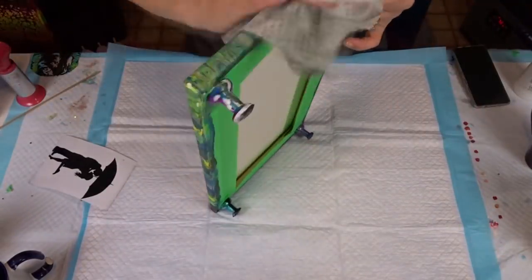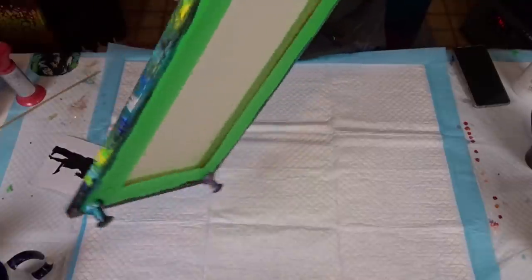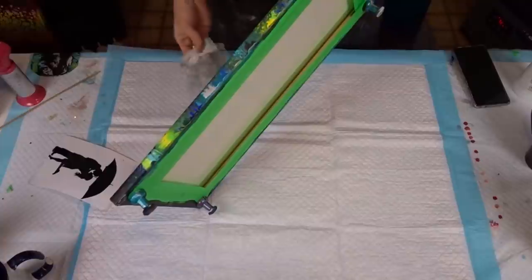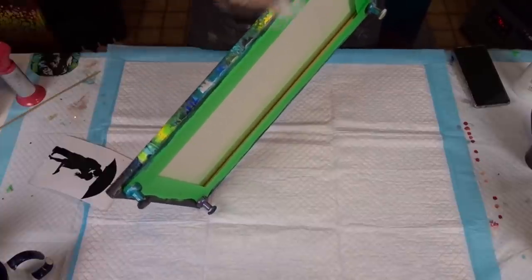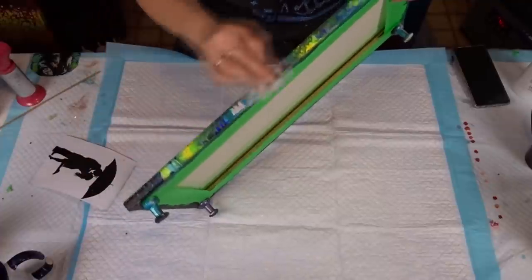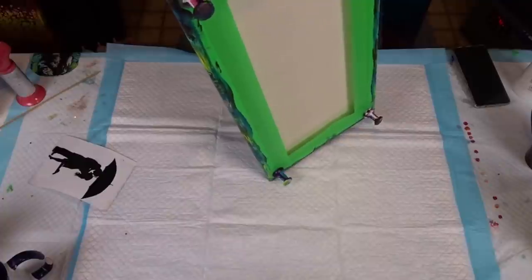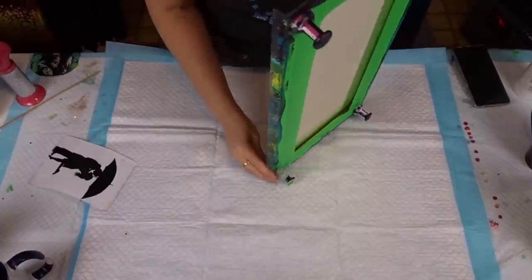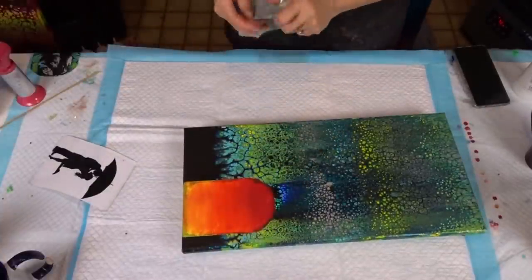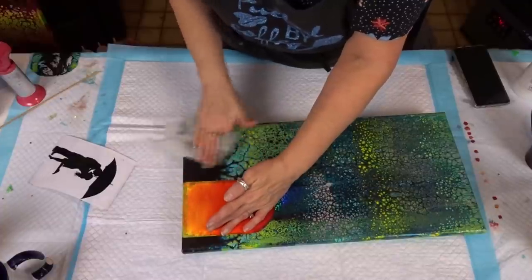So I'm just gonna get the edges, because nothing's worse. I've had it done. I used to do coasters. I'm gonna do a video with coasters, because I used to do them all with the ceramic tiles. And I was doing this method, doing nice, beautiful swipes. But there we go. I didn't get the black. Let me just get down here and do the black. Don't need to do this, because that was just paint.